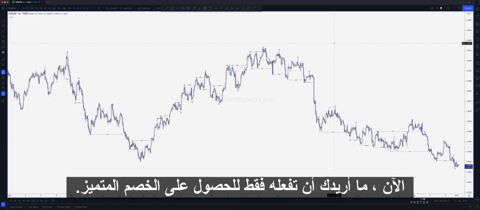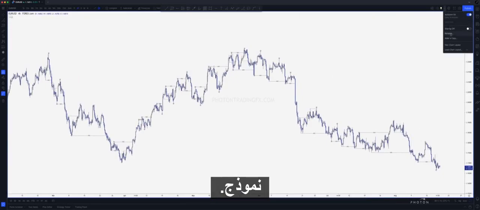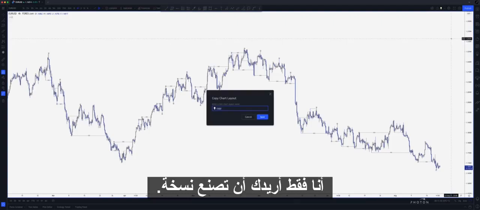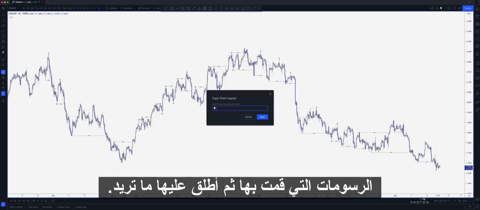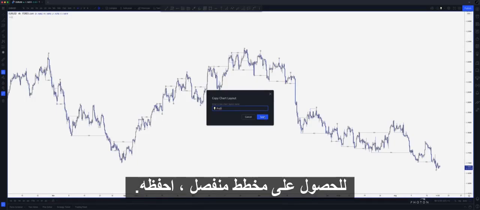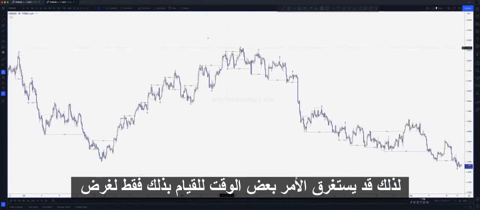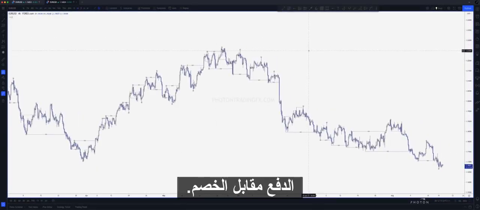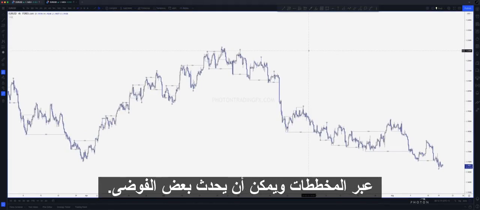Now, just solely for the premium and discount lesson, I want you to go up to the right hand corner to your current saved template, and make a copy. This will essentially duplicate all of the drawings that you have done, and then call it whatever you want. In this case, I'm going to call it premium versus discount, because we need a separate chart saved down. It may take a little while, but we're going to be drawing the tools across the charts and it can get a little bit messy.